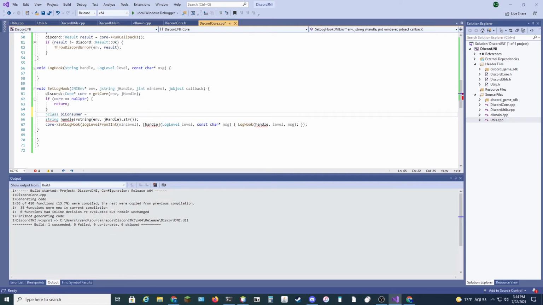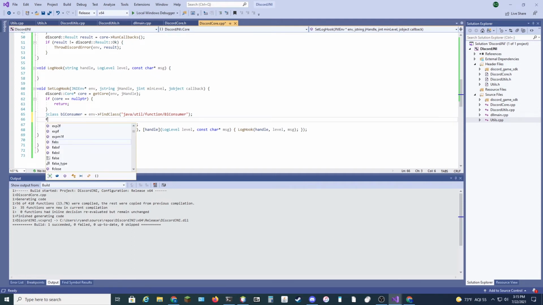So we want to check that it's an instance of a by consumer because C++ doesn't maintain that same object data directly. It's going to be environment find class Java util function by consumer.